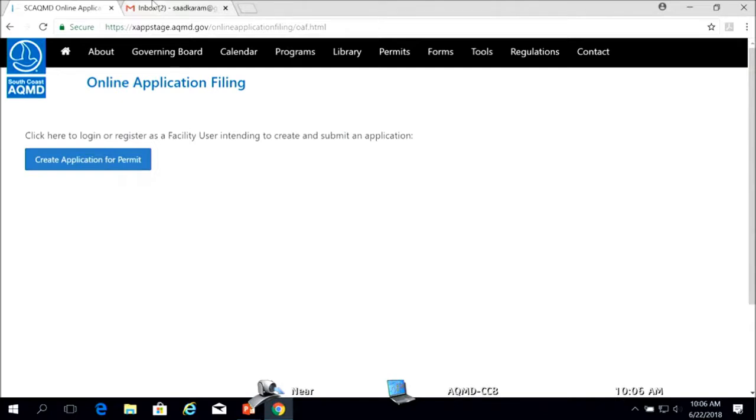Today we're going to be demonstrating the permit application processing gas station module. This is going to be very similar to the dry cleaner and spray booth modules that have been demonstrated at earlier permit streamlining committee meetings. The goal today, from an IT perspective, is to showcase the features and functions of the actual permit processing application. Any discussion on the actual gas station business process itself will be addressed by the engineering team.